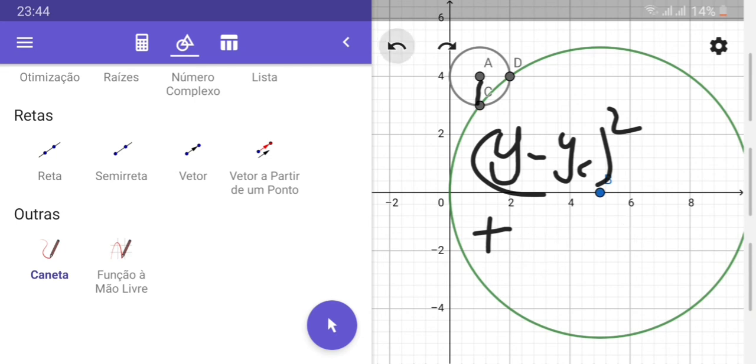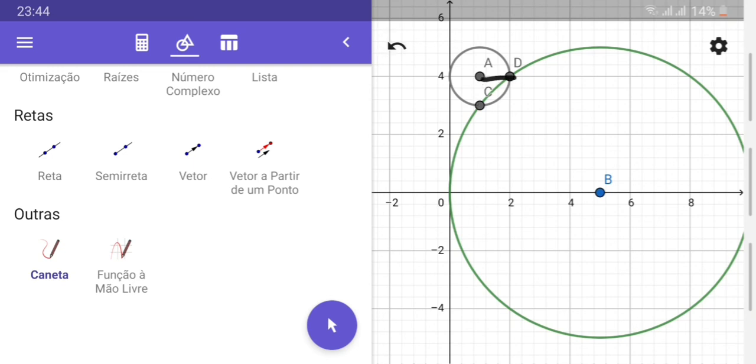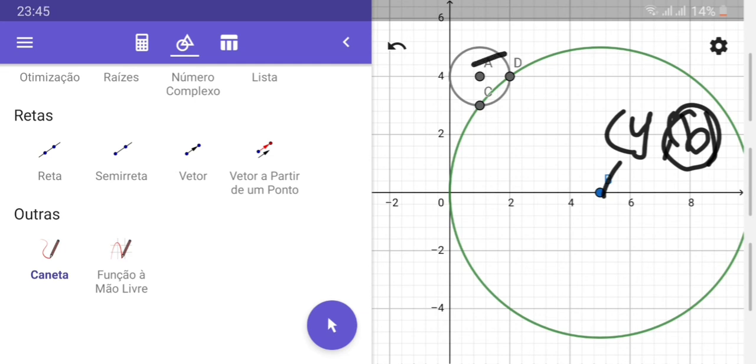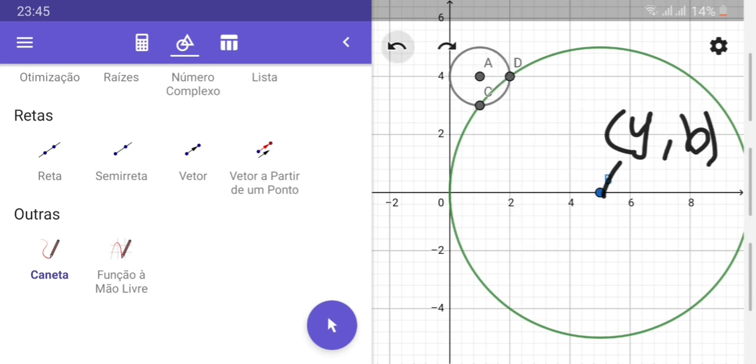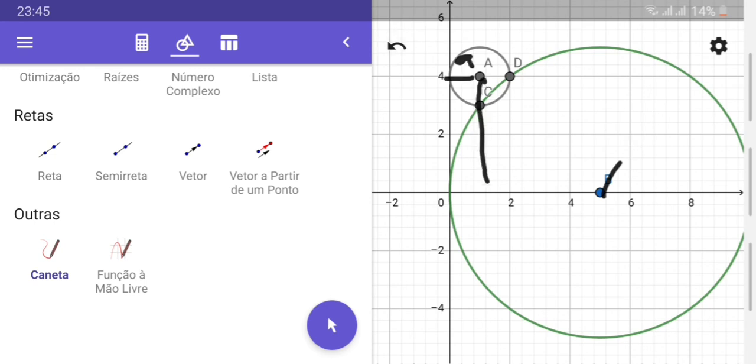and then we did it to the other point over here. This is exactly the same as what we do over here with these two. It is exactly the same thing. We are going to call this y and b, and instead of putting a like over here, we are putting b because the radius of this one is b. So if the radius is b, the value of the x of the center is b, right? If the radius is a over here, then the value of the x of the center is a.